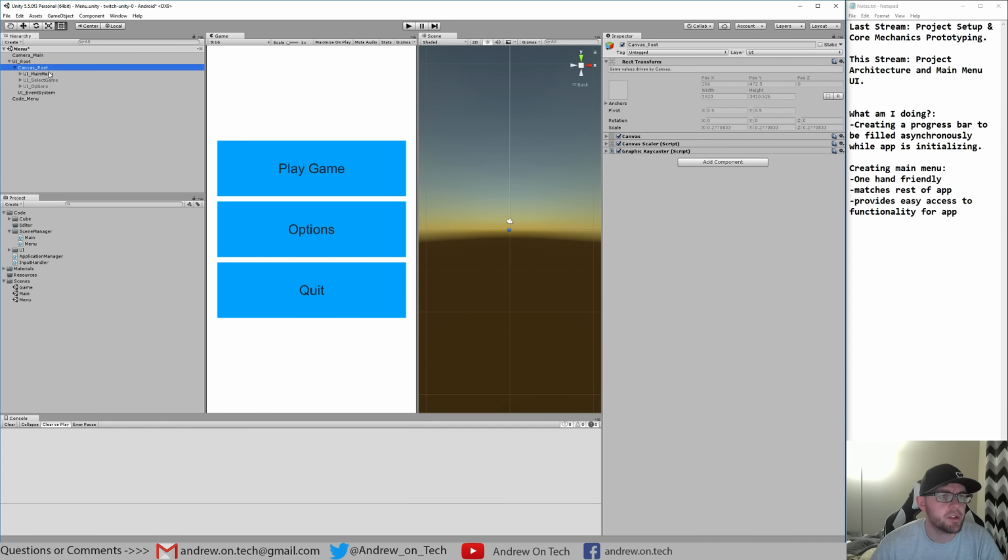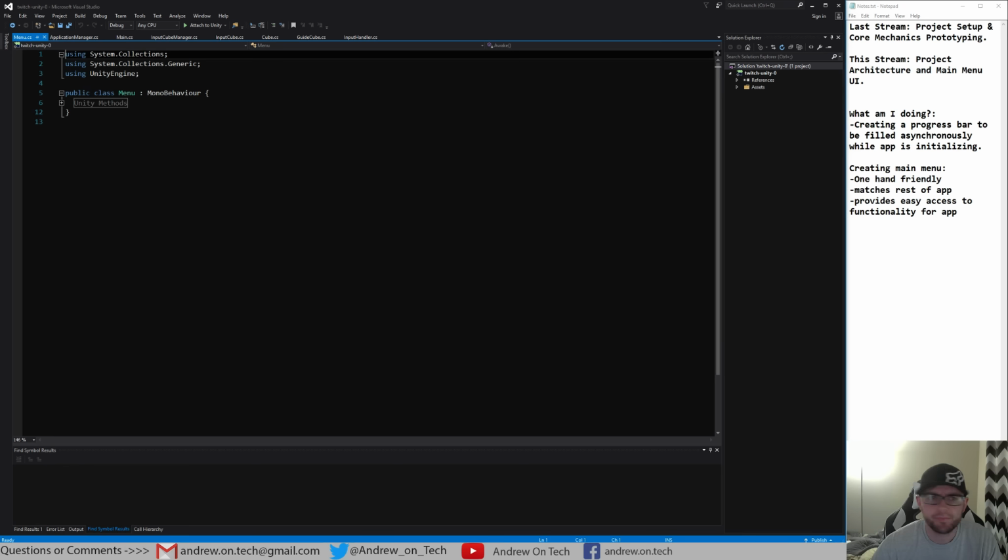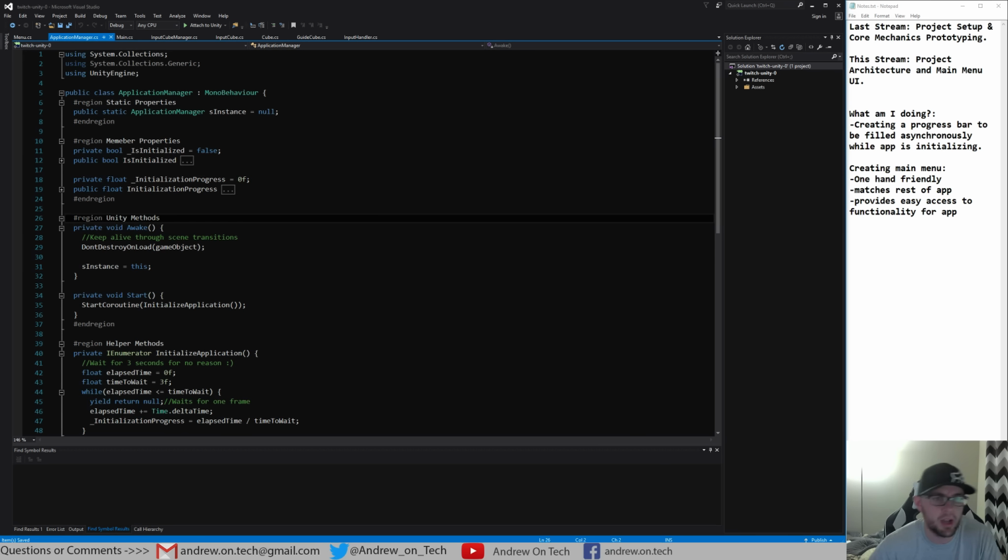Okay, so what we want to do is start adding in the ability to switch between these pages. So let's go into code menu and figure out how we want to do this. First of all, we don't want to do this anymore, which is good. We don't want to keep this alive past that. But what we're definitely going to need is a way for our UI code to talk to this. The easiest way to do this is to add a static instance for it. So we're going to do that.